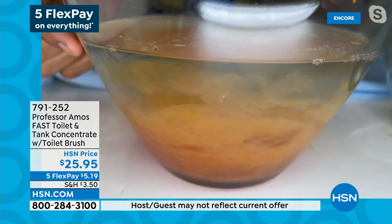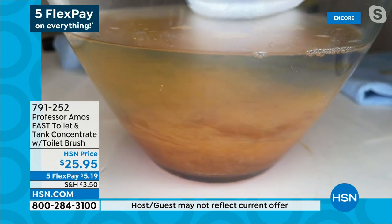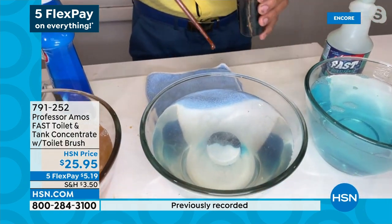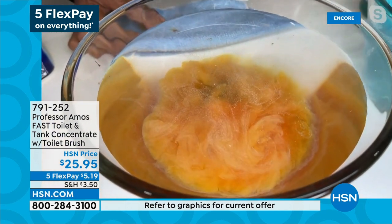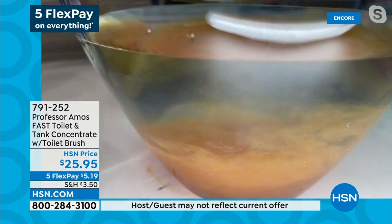It's a corrosion, an explosion of corrosion. You see that those chemicals explode that rust, and that rust hardens and solidifies in those passages or on that toilet tank. And it's bad, it can clog the passages up. Test bowl number two. This one seems to be even worse. Look at the explosion of corrosion, and that's not good.